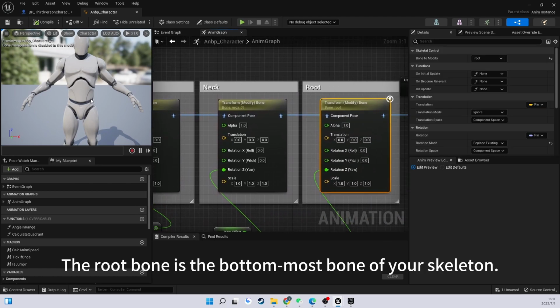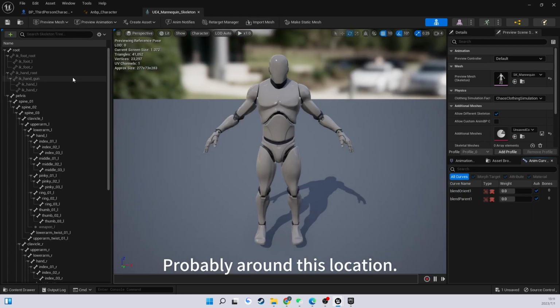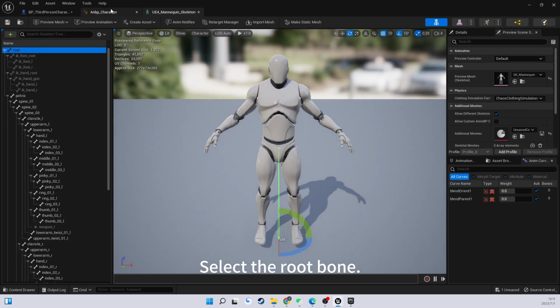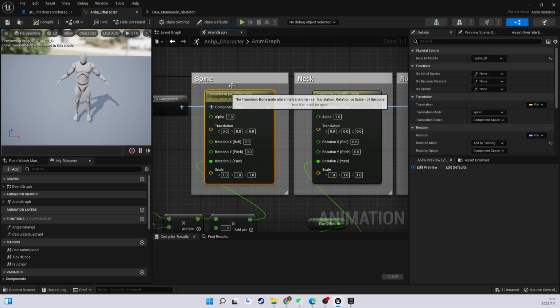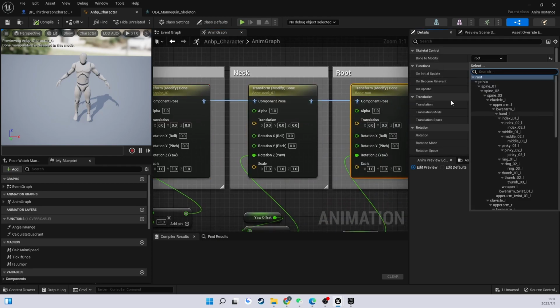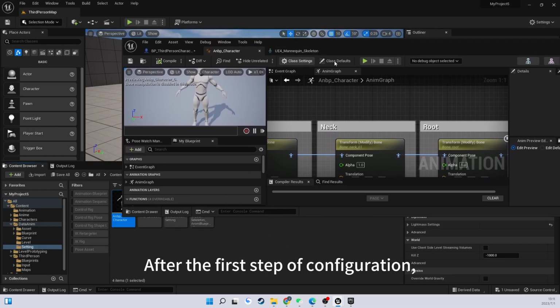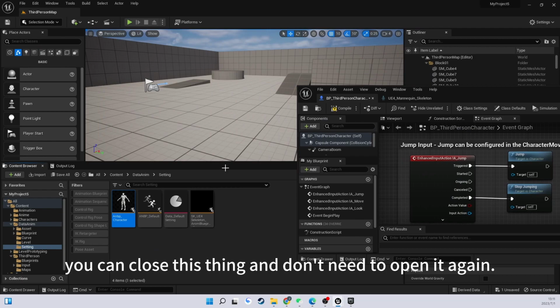The root bone is the bottommost bone of your skeleton. Select the root bone. Okay, after the first step of configuration, you can close this and don't need to open it again.